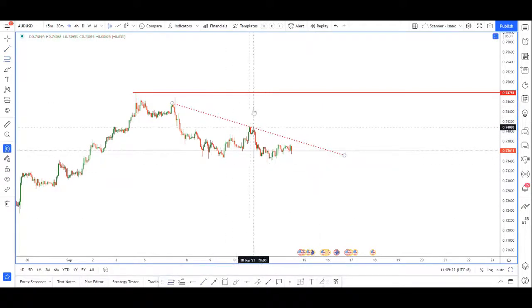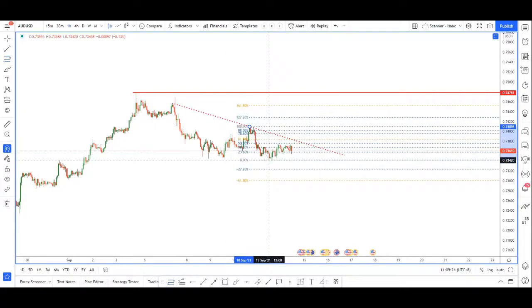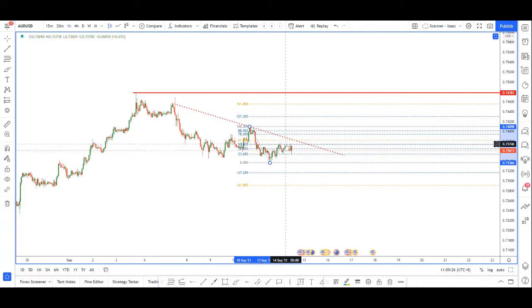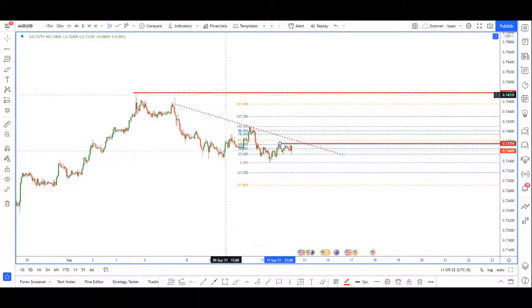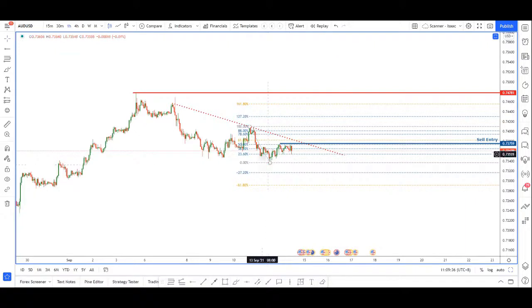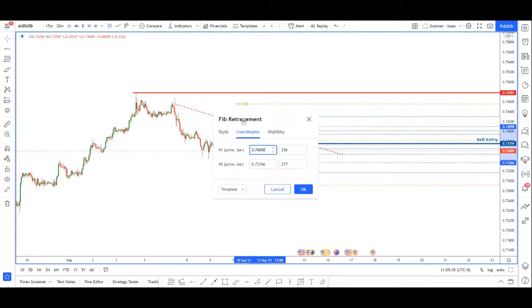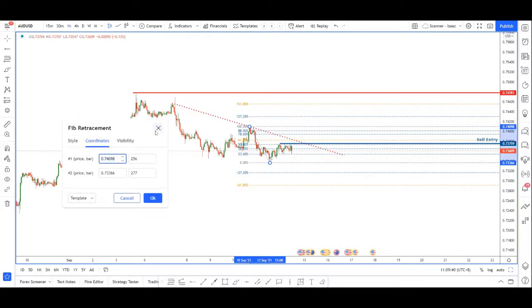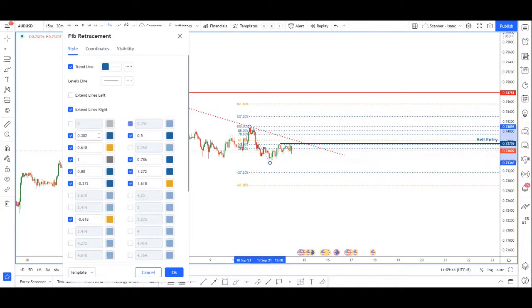We can use Fibonacci retracement of the last movement high to low, open all Fibonacci retracement levels, and we see that there is actually a graphical resistance, swing high resistance, in line with the descending trend line resistance at 50%. This can very well be our Fibonacci retracement 50% and our sell entry. Alright, so I'm just going to go ahead and highlight this 50% level.